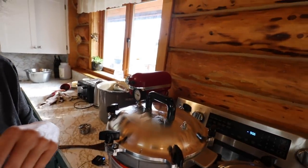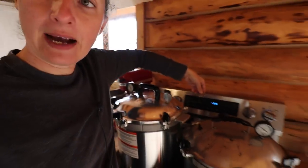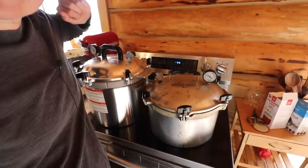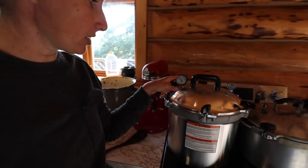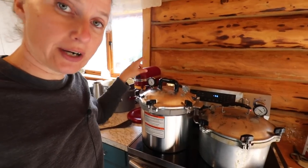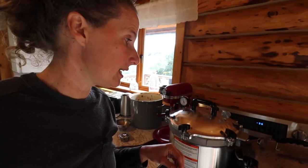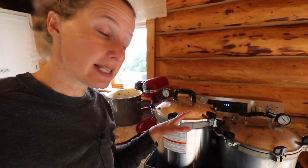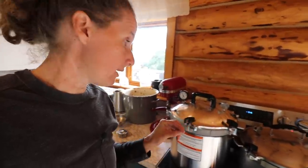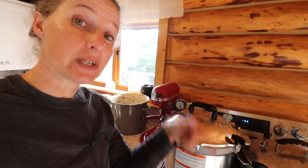We have steam coming out of the vent pipe, so now we're setting our timer for 10 minutes. Once that timer has gone off, we'll put the weight on and then set it for 90 minutes. Of all of the things you have to do with pressure canning, this is the part that is probably the scariest for most people. We're going to use the hole with the 15 pounds mark. Now we're going to wait until our pressure comes up to 15 pounds on the gauge. This weight is going to start wobbling, and when that happens we're going to turn our heat down — medium low works best for my stove for keeping it at the right pressure. You want it to move about four or five times per minute. If it's moving a lot more than that, you need to turn your temperature down. If your pounds of pressure dips below what you need for your elevation at any point during canning time, you actually need to restart your canner.